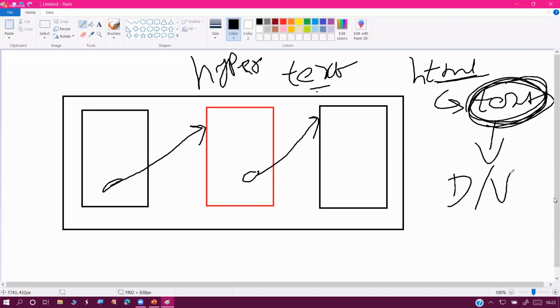But why does text come in suddenly here, sir? When you are performing this navigation process, sometimes with our interference, sometimes without our interference, some data travels from page number 1 to page number 2. Maybe your email ID, or your browser ID, or your system IP address, or your password, your contact number, something. It's forwarded from page number 1 to page number 2. Sometimes you know that one because it explicitly happens, and sometimes we don't know.